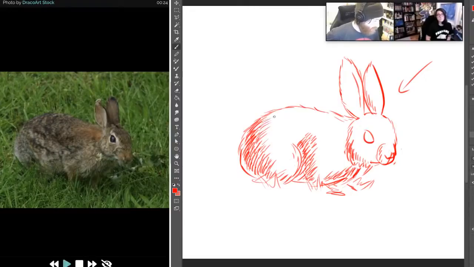And then even the fur that's in the light is still going to be casting shadows, so the light parts are still going to have a little bit of indication of shadow as well. And again, it's personal preference and style how much you want to abstract it versus detail it in.